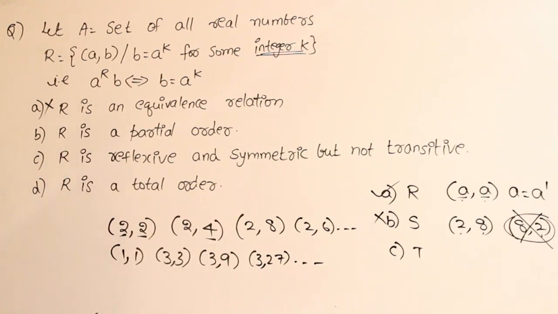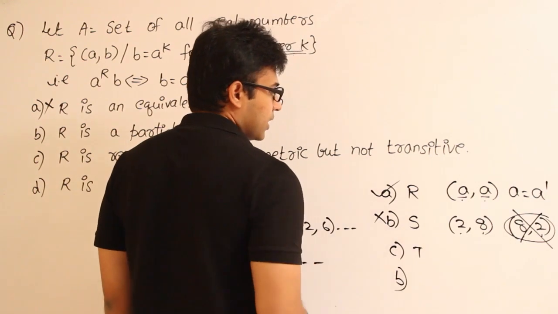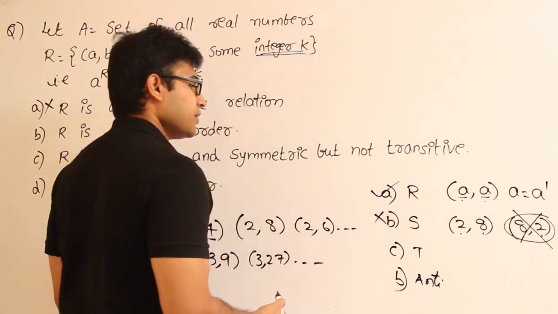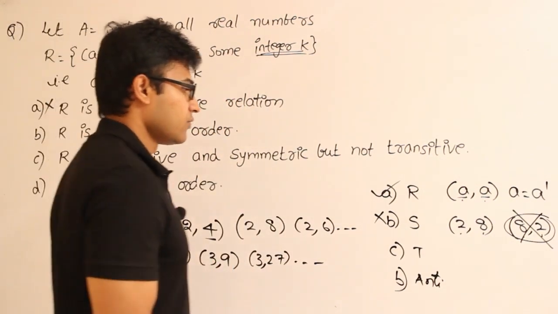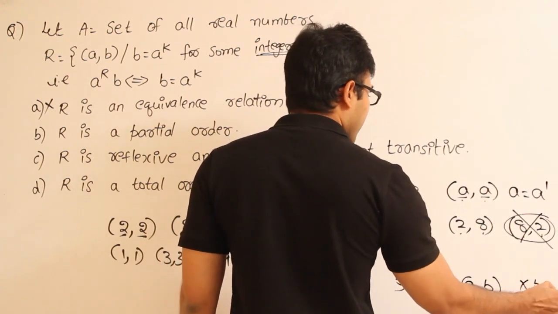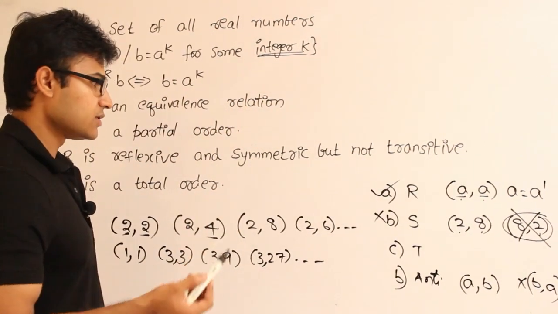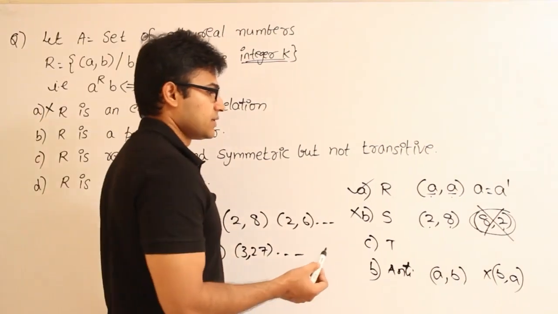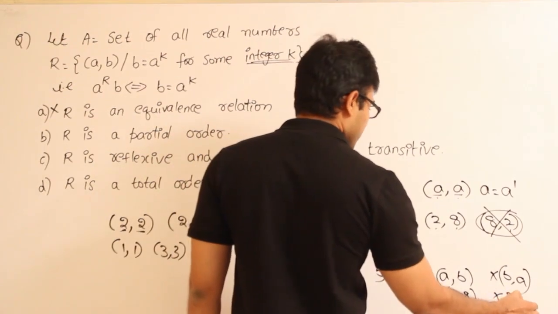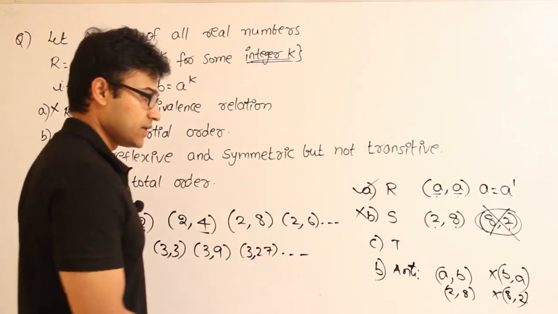Now what about partial order? In order to prove that it is a partial order, you have to prove that it is anti-symmetric. Anti-symmetric means you should prove that if you have A comma B, then there will be no B comma A. It is already reflexive, so we have to prove just this one. Now it is obvious. If you have an element of type 2 comma 8, then definitely no element of type 8 comma 2 will be present. Therefore it is going to be anti-symmetric.